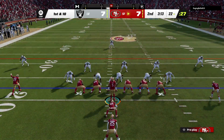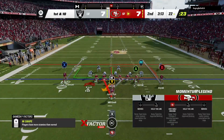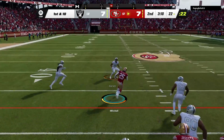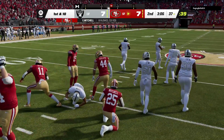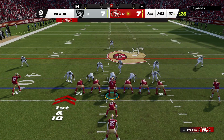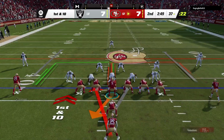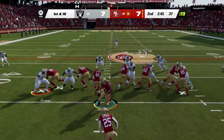Let's go. The San Francisco offense ready to start their next drive. That last drive, it was a good mix. Run, pass, defense on their toes. And what really helps out in a big way is when you're doing the run-pass mix and everything's working, that means that they're guessing wrong every time on defense. They think you're going to pass when you run and vice versa. I would continue that, and when they finally draw a beat on you, maybe you mix it up a little bit with play action and throw the ball.